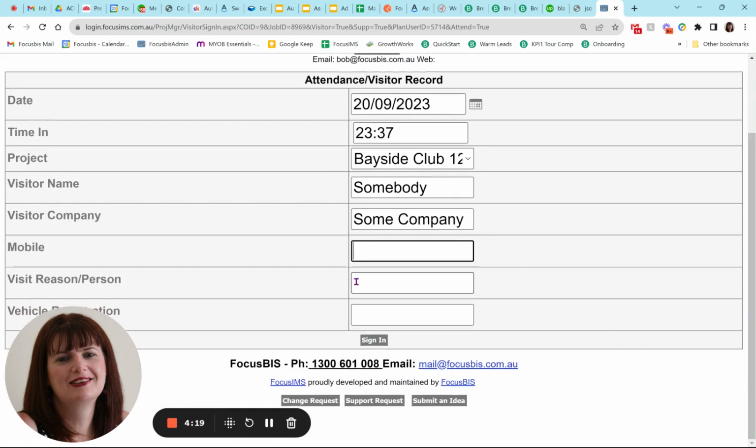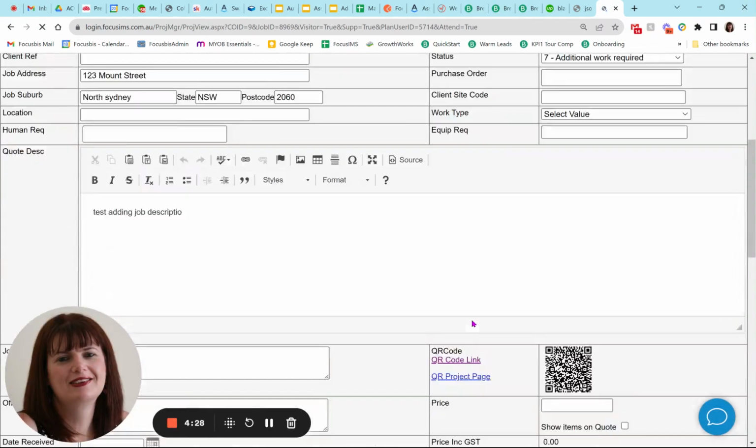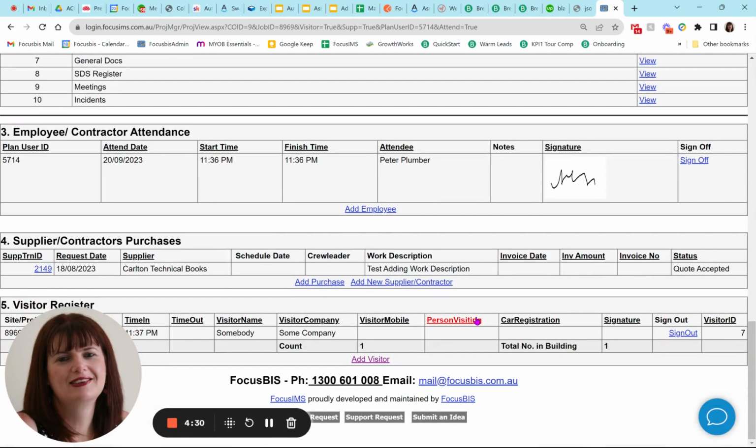The mobile, visit reason, person and their vehicle registration if car parking is an issue, and sign in. They will be marked as signed in with no time out on the visitor register until they sign out. If you're doing an evacuation drill, you'll know exactly, once they sign out, there'll be none in the building or on the site, and they'll show a total number on site at the moment.